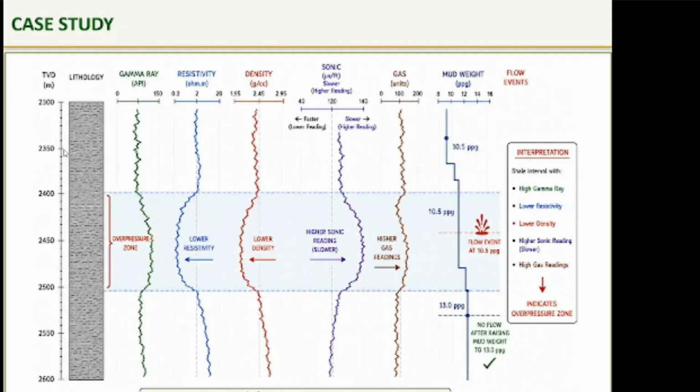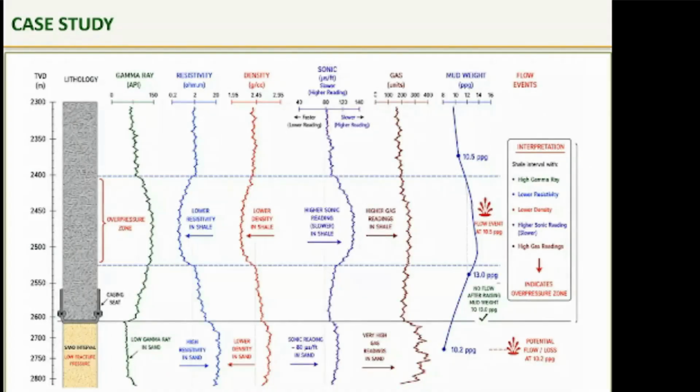But actually the main issue is that you have changed the field practice. The field practice was assumed to keep drilling this section 10.5 even till the TD where you can find the sandstones, using 10.5 ppg. But after drilling and raising mud weight to 13 ppg, we had to set a casing before penetrating the sandstones, trying not to exceed the sand frac, just to get back to 10.2 ppg before hitting the sandstones. I have shown this case study for you just to tell you it was the ideal solution at this moment.